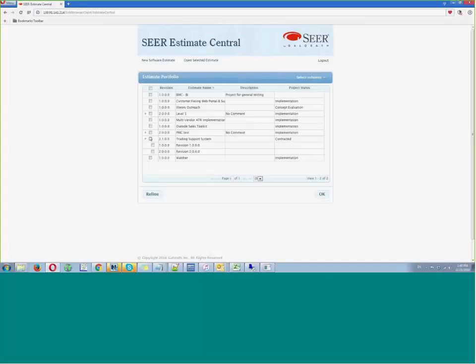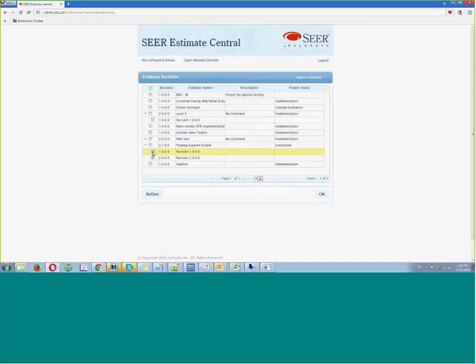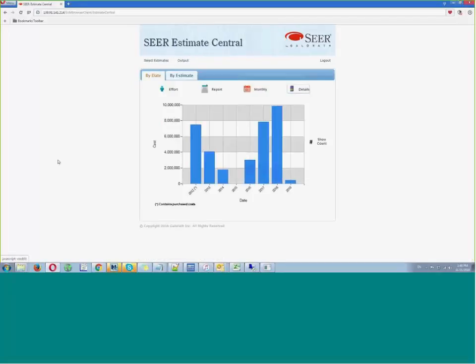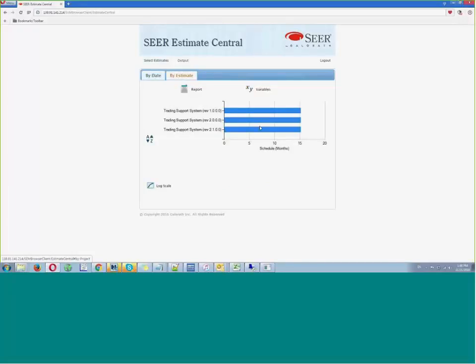And this is, I think, a beautiful feature because you can look at things simultaneously. For the trading support system, for example, I hit OK, and I could see the variations in the trading support system. Well, in this case, I really didn't do very much with it, so there's not many variations. But I can look at estimate variation over time using this. And the thing that Qualcomm did in Splunk, I think you can do everything in Estimate Central, true? Yes, except detect intruders into the network, which is what Splunk is really for. Yeah, they repurposed Splunk, but I'm sure they wish they could have had this.